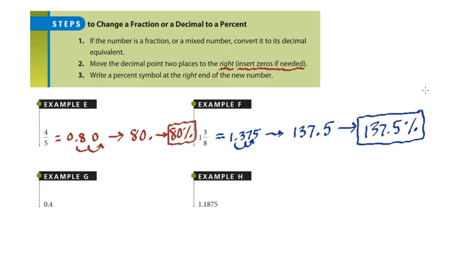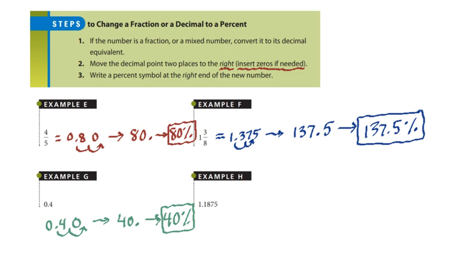All right, moving on. Examples G and H, as mentioned before, we can skip step 1 because there are no fractions involved. So we can move directly into step 2. I'm going to write down 0.4. Actually, let's use a different color here. Use green. 0.4, and we're going to move that decimal over 2 places. We skipped over a blank here, so we need to put a 0 in there. And then this becomes 40. So the decimal would be there, similar to example E. We're not really doing anything with that decimal, so you can just say that this is equal to 40. And then we do step 3, which is insert the percentage symbol. And we're done.